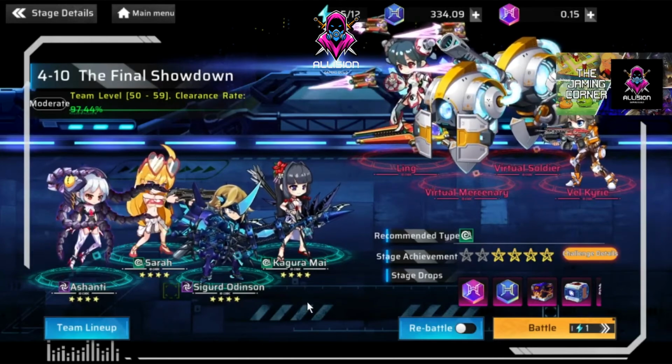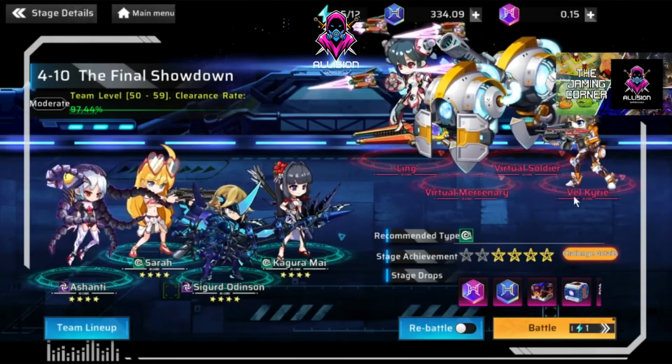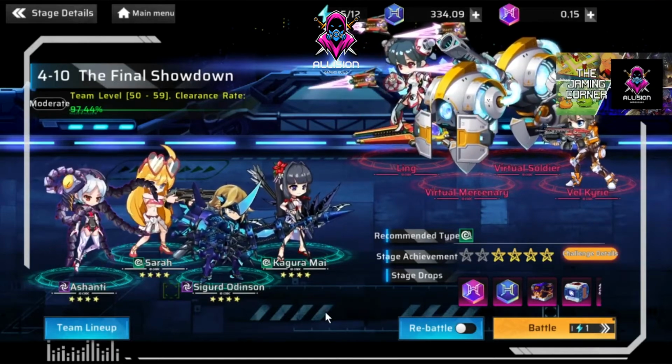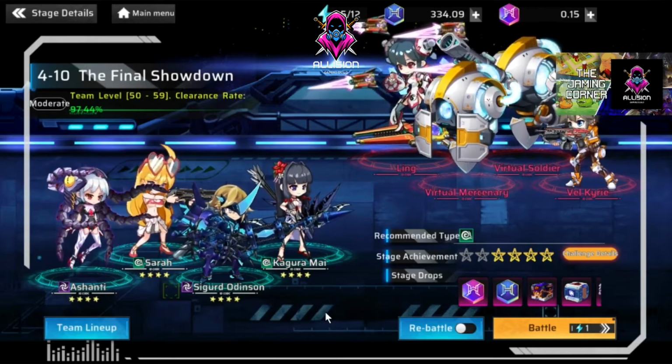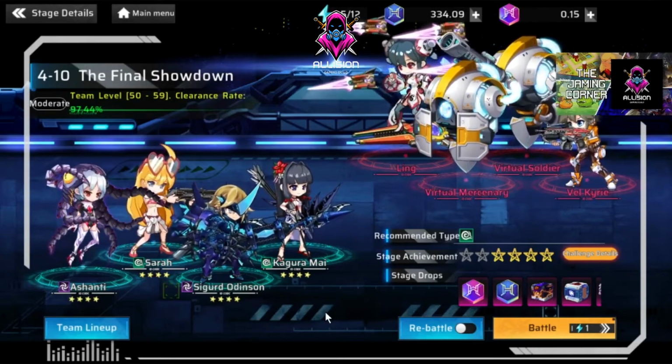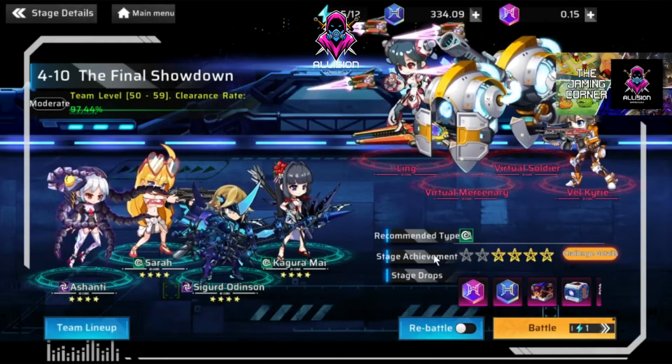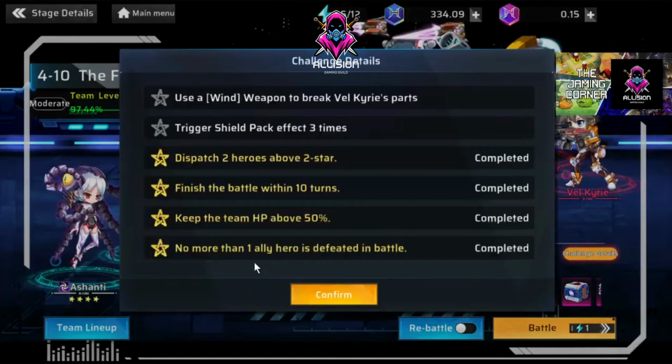In here, the enemies would be Valkyrie and Ling again. I think Sigurd and Yuri will also be appearing. Like every earlier boss stage, they will come for this stage. Let's see the stage achievement requirements, challenge details.